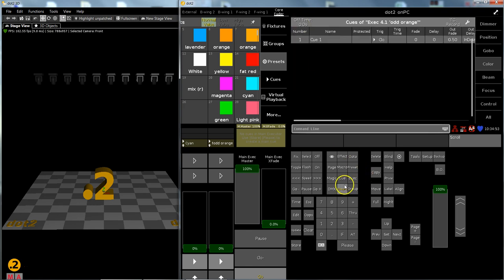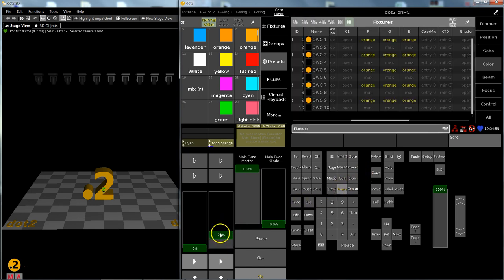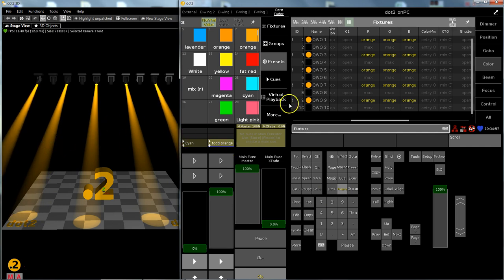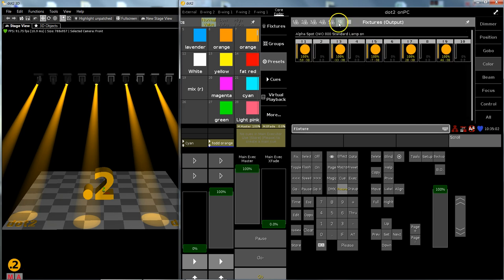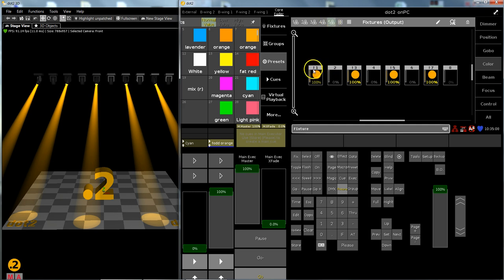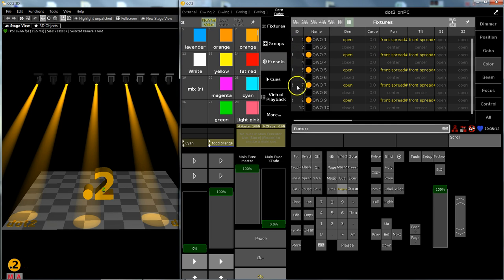What happens? All lights that are influenced by this one, the cue looks the same, now get an exclamation mark, and it gets it in all of your fixture sheets. You see here, there as well, and in the layout you see that here as well. So by this you can easily identify these ones are influenced by a super priority executor.